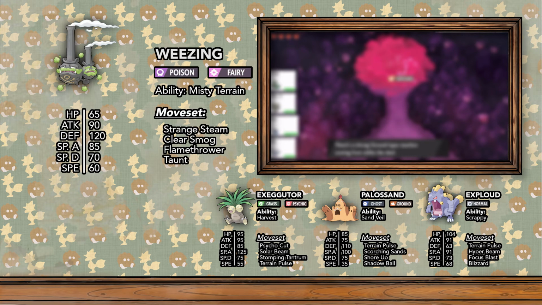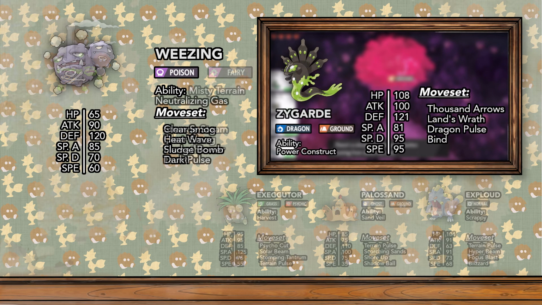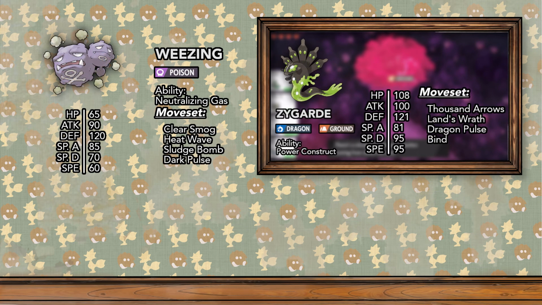This is where we get into some tricky territory. It's hard for me to recommend a Pokemon that is weak to Zygarde, especially considering that weakness is stapled to spread damage. But I will say that Weezing's immunity to Dragon-type moves is a nice bonus, plus Misty Terrain will reduce the power of Dragon-type moves used against grounded Pokemon. Regular Weezing, on the other hand, would be a terrible pickup.